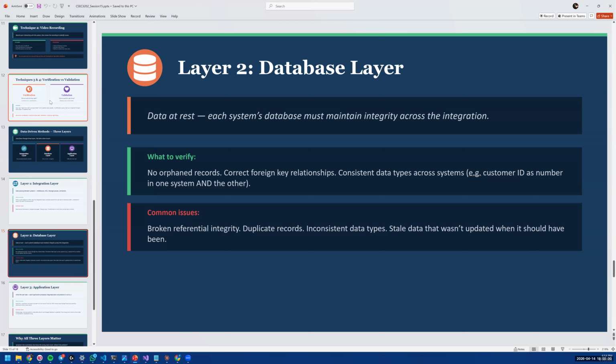And we want to make sure that we have consistent data across the systems. An example of that would be if system A stores customer IDs as a number, then system B, if system B is expecting a number for the user and system A actually sends over a string, then that would be a problem, right? You want to make sure that the formats being sent are the same formats that are being expected. You wouldn't want to send over a number when one system is expecting a string.